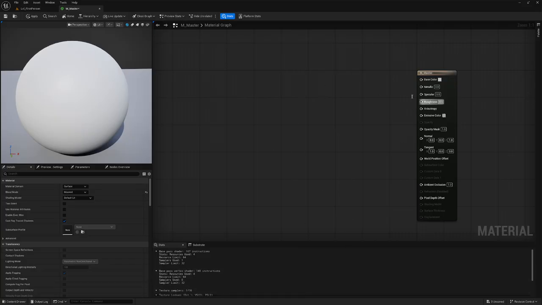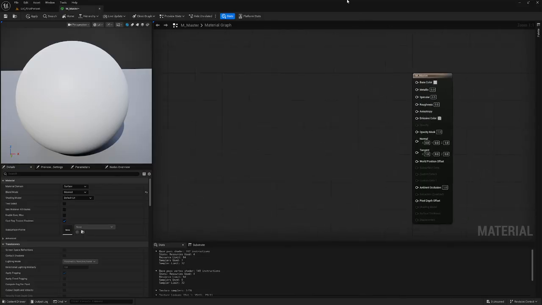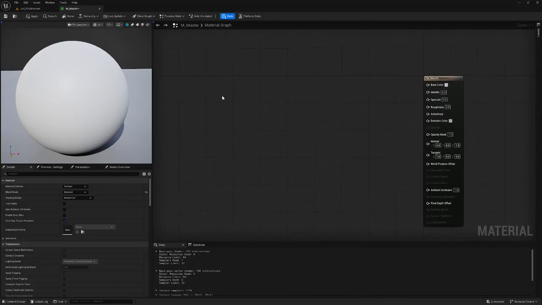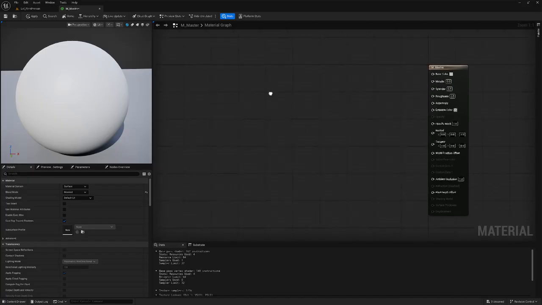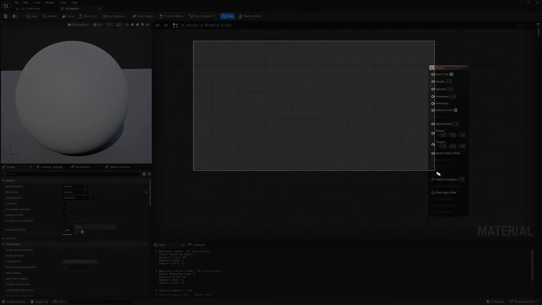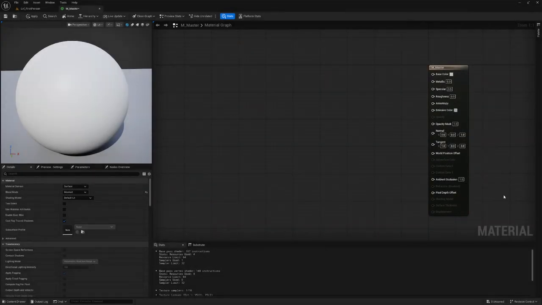Can you see my screen now? Yes. Okay, so if you right click in here, you will see a bunch of nodes. These nodes can be connected in here to create some effects. So basically what we need to do in the first level of our material, I will take a screenshot.